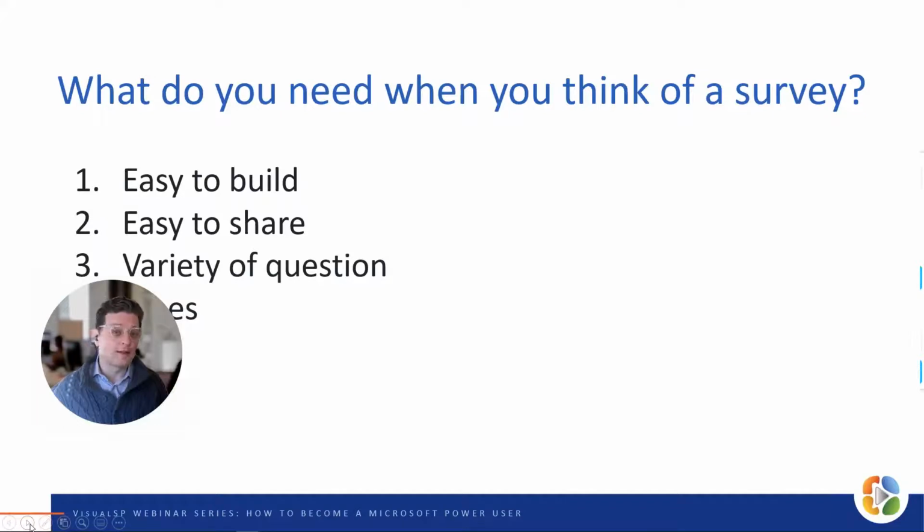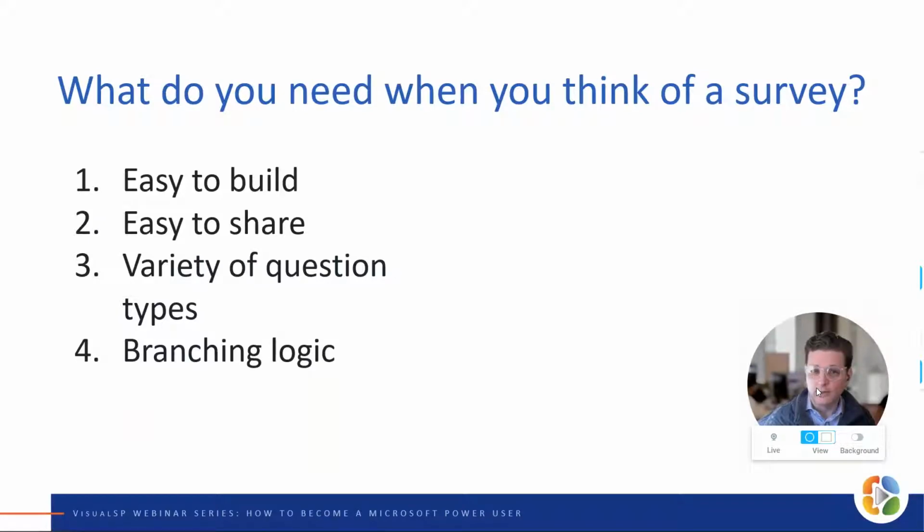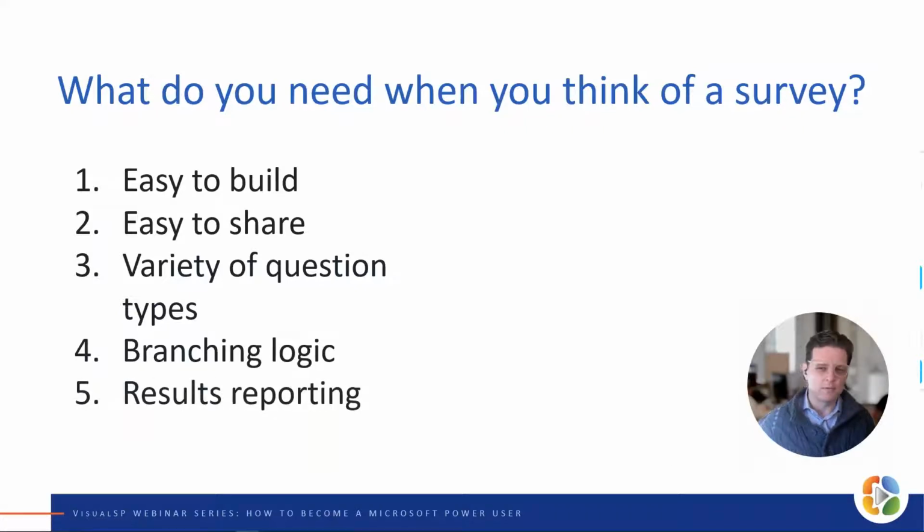You should have a variety of question types. Not every question is created equal. So you need some things to be free-form text. You need choices. Maybe those are drop-down menus, or maybe they're buttons. Maybe you need scales, for people to do ratings on, things like that. It's also nice if you can make one question dependent on another one. Branching logic is what that's called in survey tools. We also would need a way to have reporting on results. So once people have filled out our survey or our quiz and come back, we need to be able to see what was there, what happened, what those responses were.